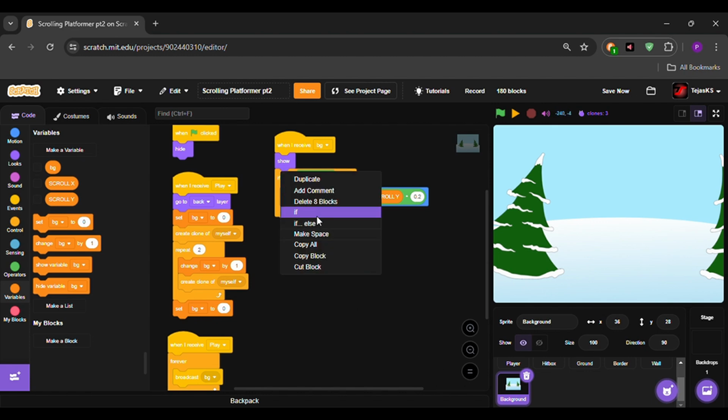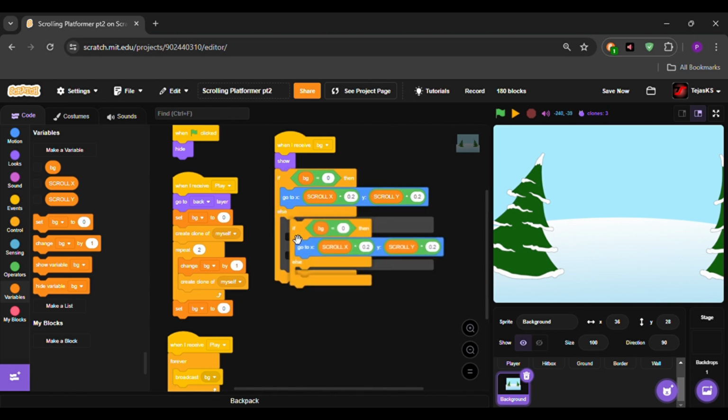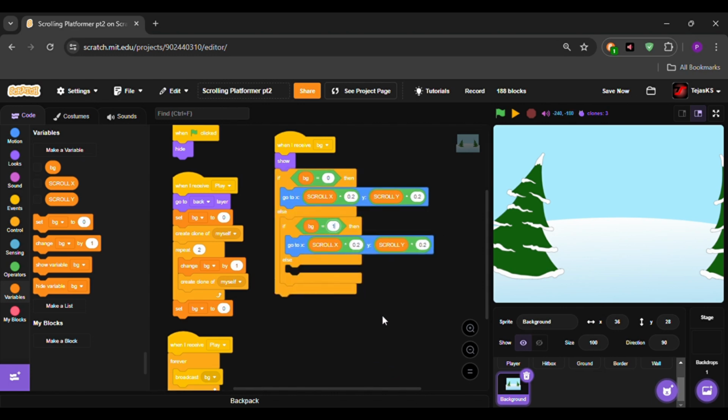and we have to change it to if else, then add another if else, and if BG is 1, then for this we have to add it by approx like 690 or something.